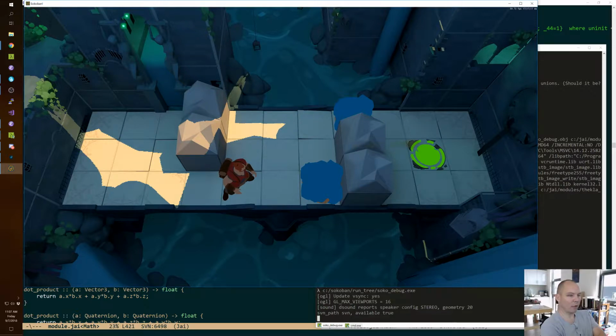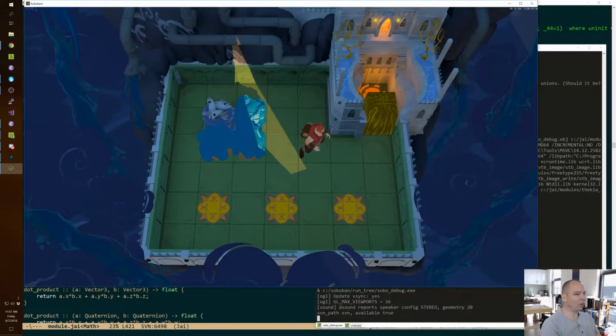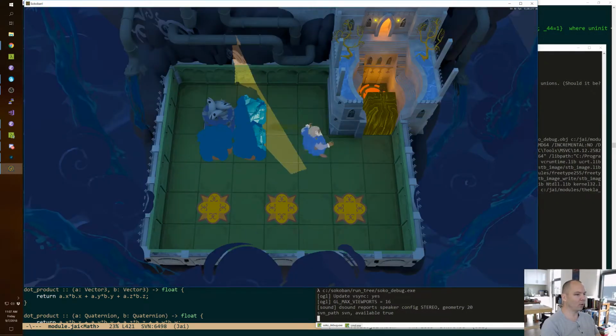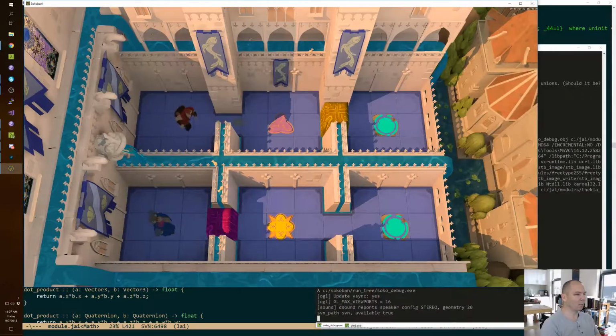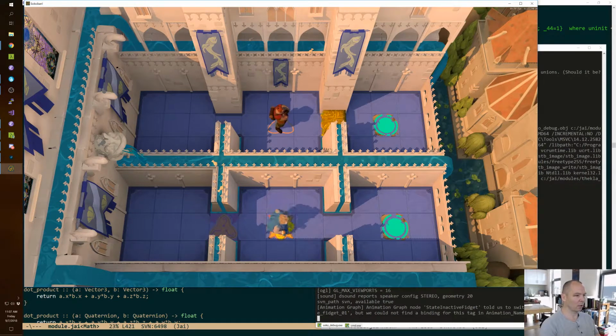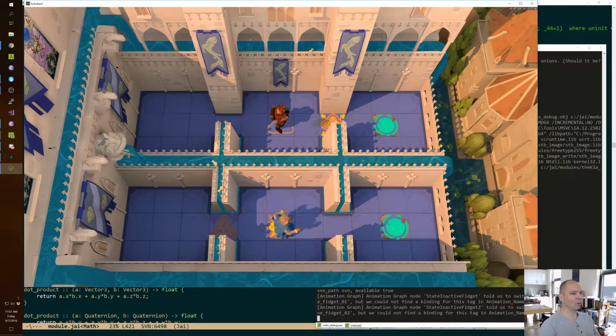Is the keyboard input buffered? Yes. This level is pretty simple, but let's go to this 2-character thing. Here, I can go 1, 2, 3 on the right, and then switch characters and start going right, and it'll do it correctly. That was a little bit weird because we loaded the sound effect or something, so we got a frame hitch. So let's do it again. I'm going to slam right 4 times, switch, and then start going right. See?